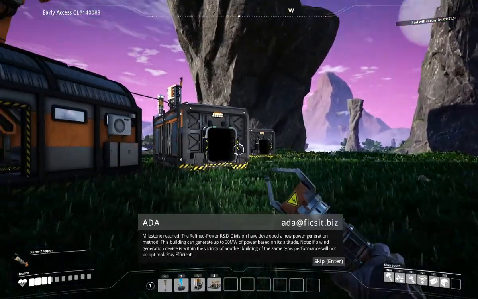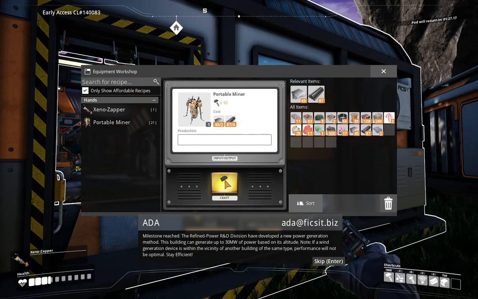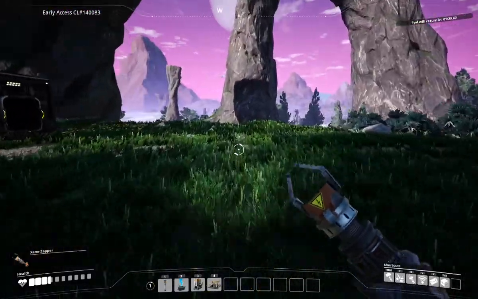Okay, what she just said. I need one of these. Okay. Because we got to go down here and build something. Come on, dopey.